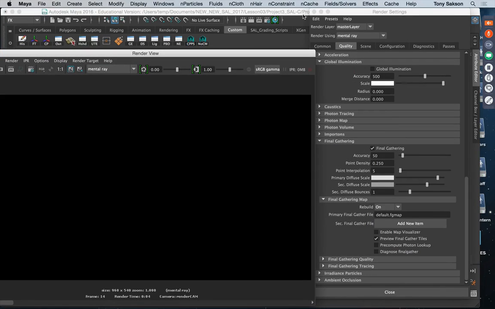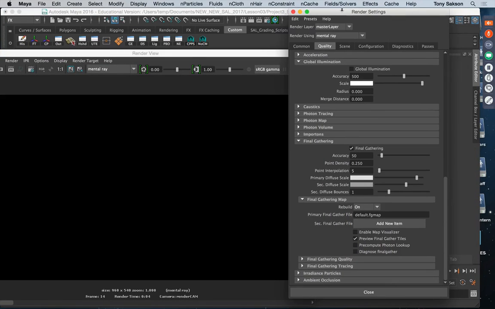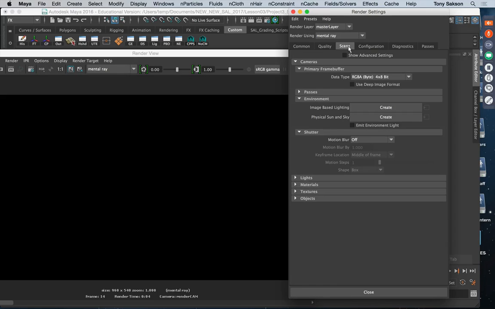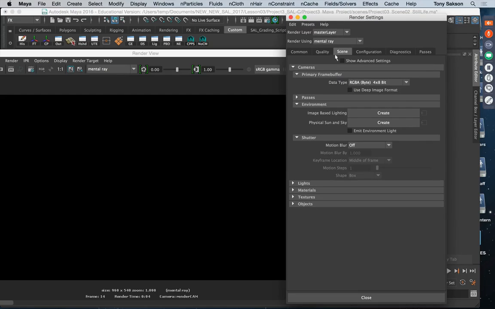Now, what we could do, and we'll be doing this starting next lecture, is we will be creating what's called an image-based lighting sphere. Did you guys do this in 3DF at all? With Arnold? No? All right, so that's under scene. And there's a big button called image-based lighting.